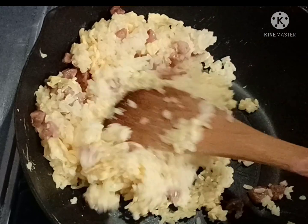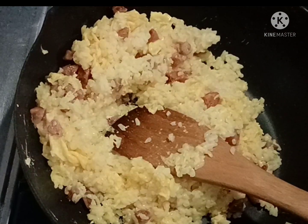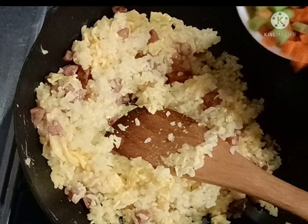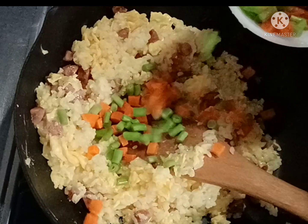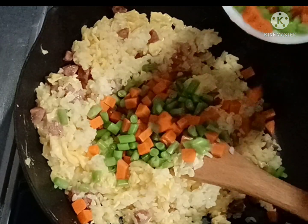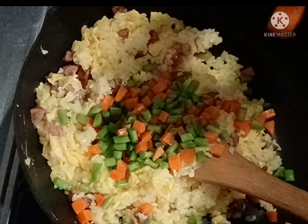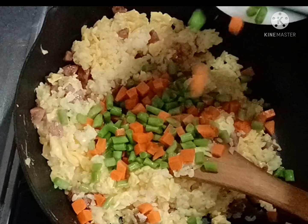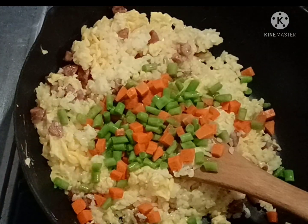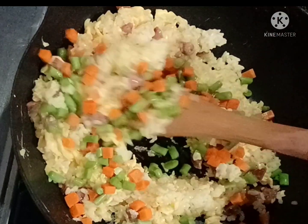If you want, you can also add young corn. You have to cut it very small, the same size as the carrots and the beans, or you can also put in broccoli. Any kind of vegetables that you want to mix into the fried rice is okay. But the first thing you have to do is boil them first. Okay.